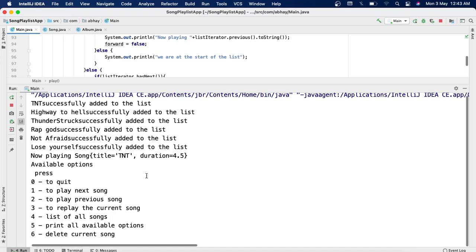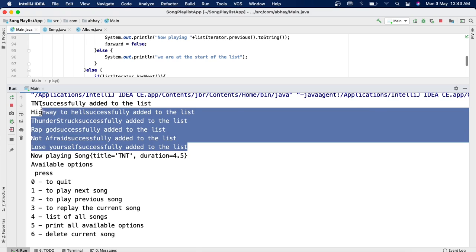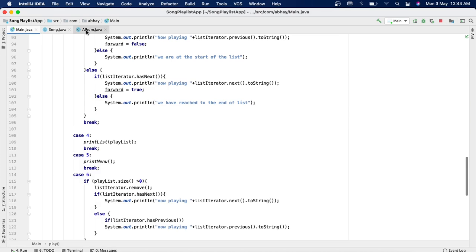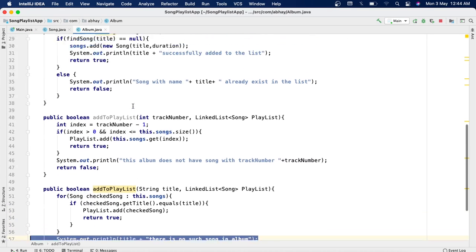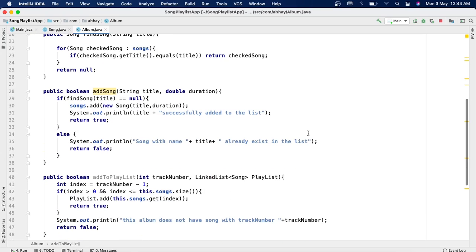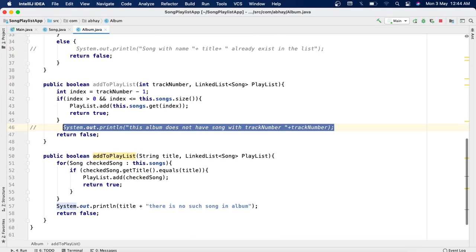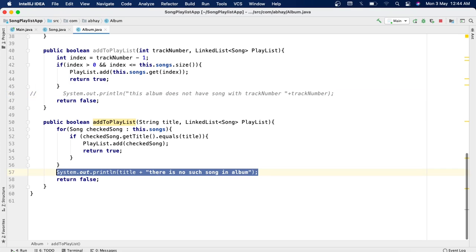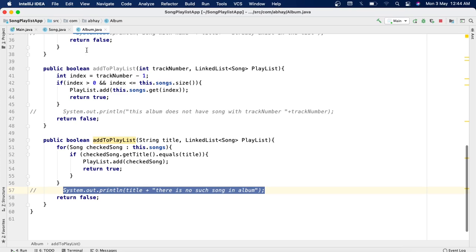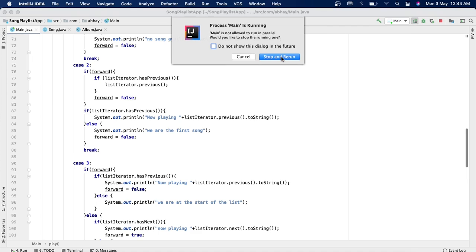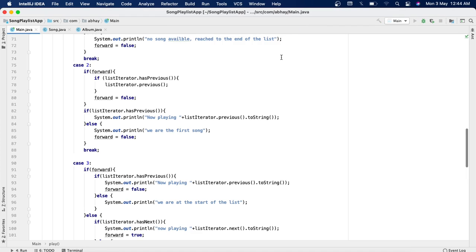So here it is. Okay, we got our menu and the current song is playing, but we have this chunk and we don't need this. What I have done is I have printed everything here, so we don't need to print all the operations that we have performed. So what we can do is get rid of all the print statements. So let's just comment them. We have one more print statement here, similarly one more here. So here we don't have any print statements in the album class, and we have everything in this main menu. So let's rerun this, and everything will be fixed this time.